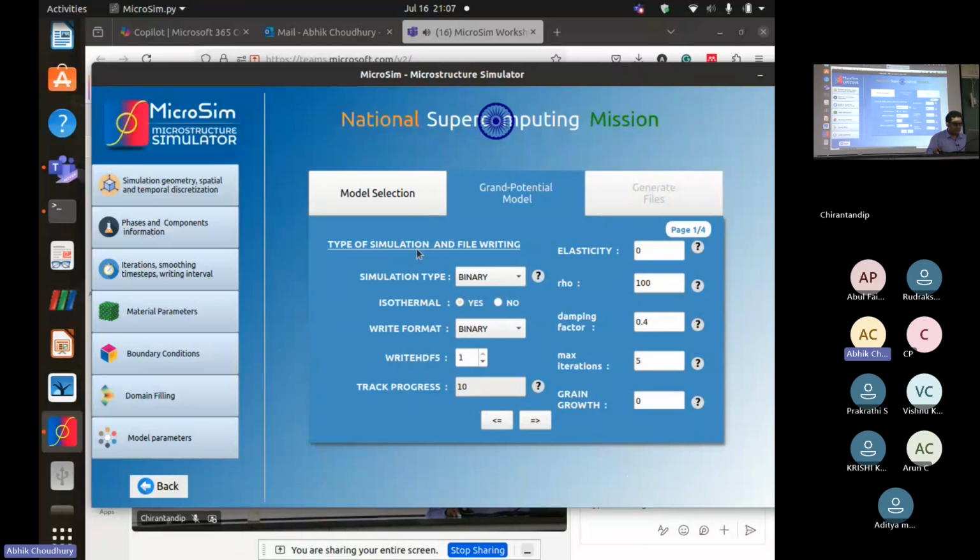So next. These are all the sorts of model-specific parameters. This column here lists parameters related to what type of simulation you're doing. If you're doing a binary simulation, you may remember in the GP code, I remarked that you have a complicated matrix inversion operation to get the evolution of the chemical potential. If it's a binary simulation, it's just a division. So you don't want to call a complicated matrix inversion code for that operation.